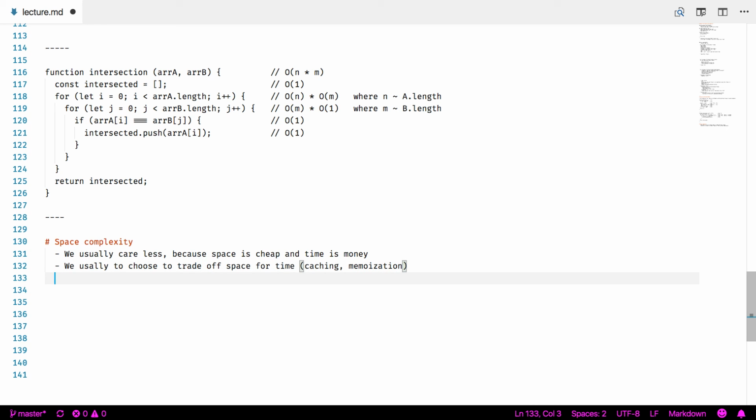So, for example, the Fibonacci sequence is not a great example, but if you have recursive Fibonacci, the big O of that is actually pretty bad. It's 2 to the n, or phi to the n. If you memoize it, then you trade off space for time.